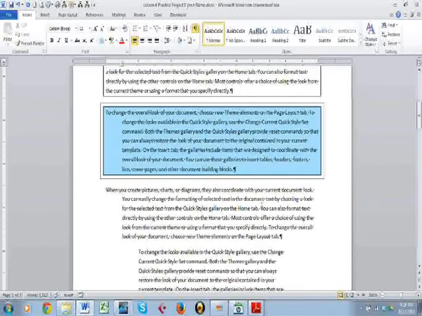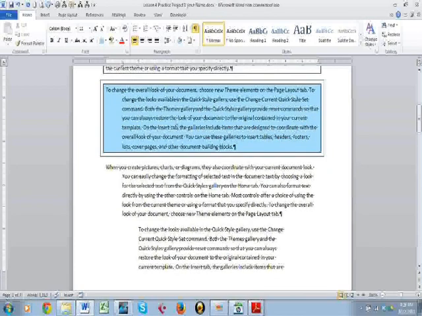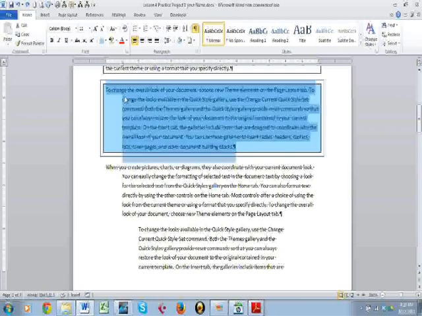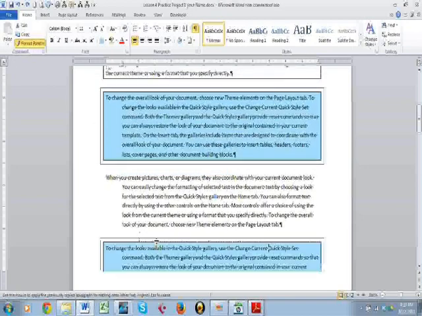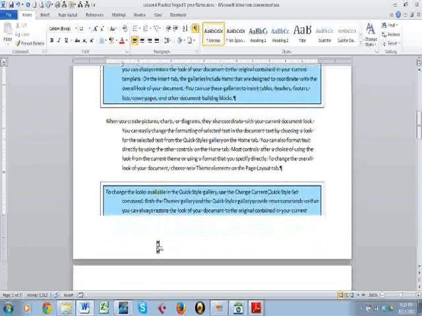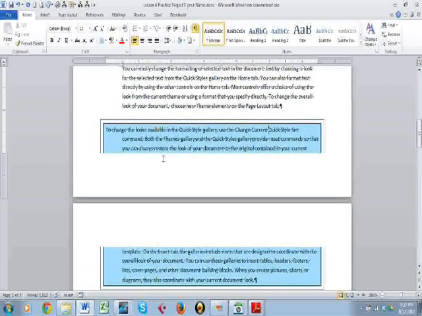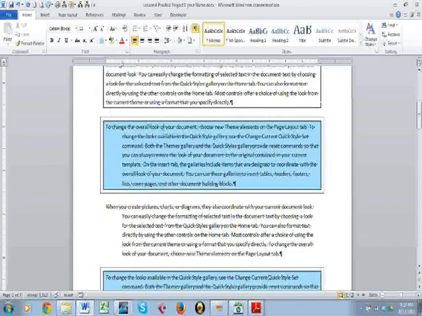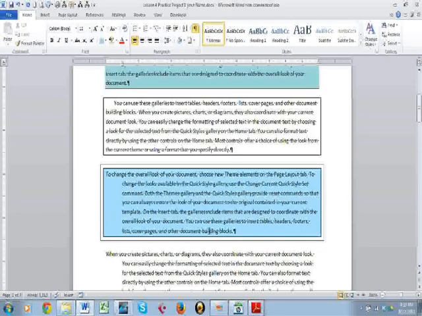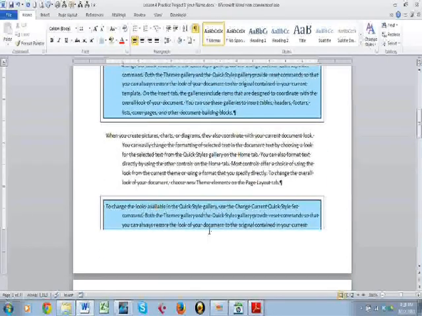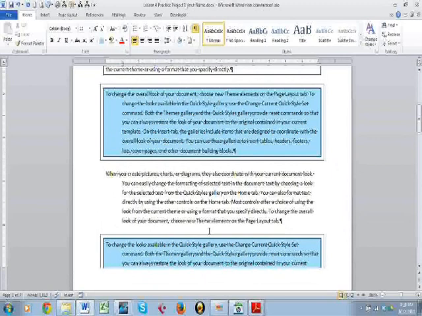Now if we want to quickly format the next paragraph to look the same as this one, while we are anywhere in this paragraph, let's select the paragraph, click the Format Painter, and then select this paragraph down here. And you see we made this paragraph formatted with all of the same paragraph formatting as this one. It even picked up the hanging indent and other paragraph formatting.